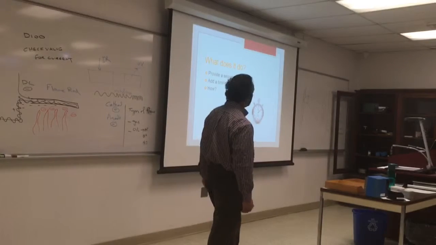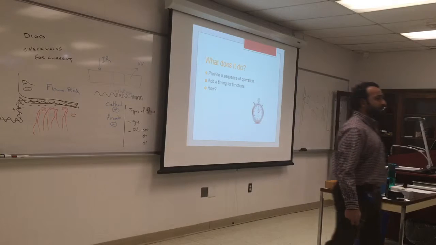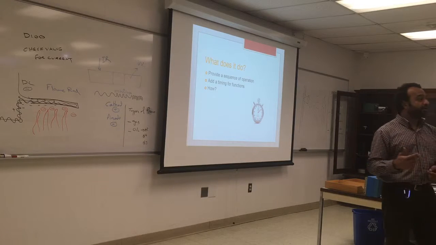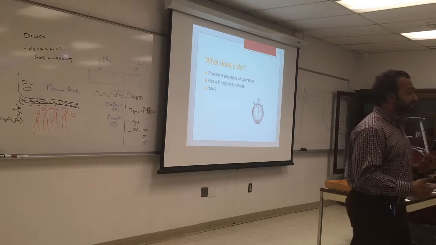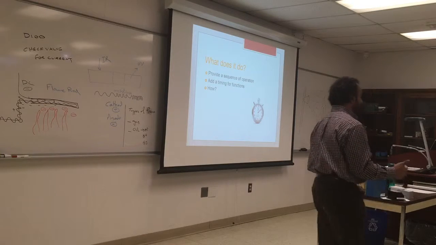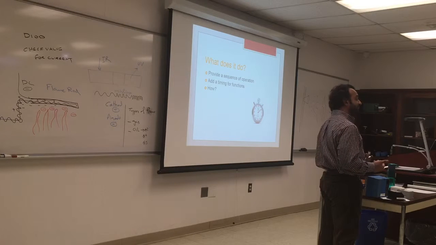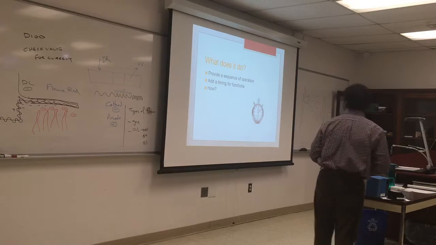So what does it do? It provides a sequence of operation. The control gets the TT terminal closed, it starts the motor and the ignition, and it says calling for heat, throttle ignition. Then it turns on the valve, then turns on the ignition. Then it drops the ignition once the flame is proven. Then once the TT is satisfied, it will shut off the fuel valve and keep the motor running for post-purge.